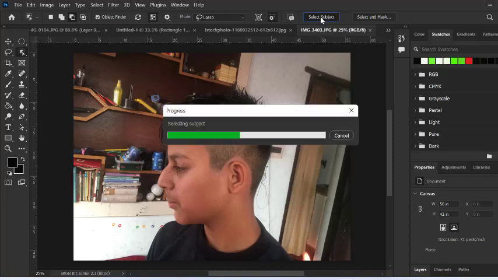It is more AI. It will try to select the subject. Basically we do it for the single photos. ठीक है, ताकि एक एक बाल ये खुद ध्यान करे. फिर भी इसमें थोड़ा कम ज्यादा करना पड़ेगा. And because we also have with it the companion to it, select and mask, where we are given certain brushes where we can do that professional brushing if something is left out or something needs to be edited. Okay, फिलहाल इसके ऊपर काम कर रहा है and eventually we will select it.